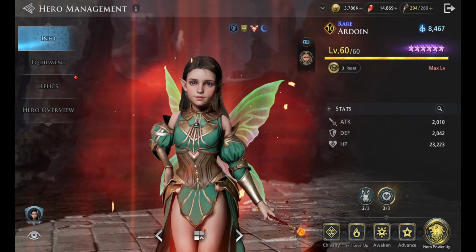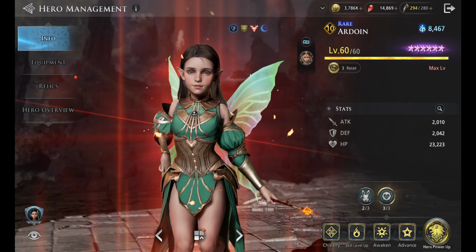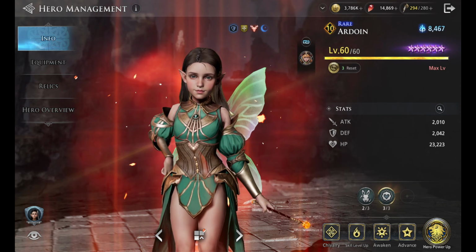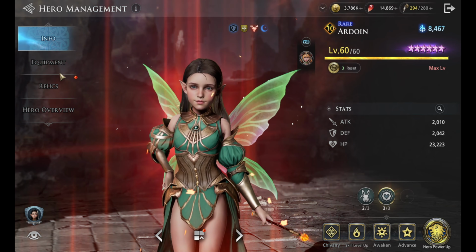Ardwin is my favorite fae, but I wouldn't put any resources into her until mid to late game. I use her on my free-to-play account right now. She's level 50. I use her to go through the Forbidden Dungeon. So I do put resources, but I'm talking about the passive and the Chivalry. Don't do anything with those unless you can get her skill 2 maxed out.